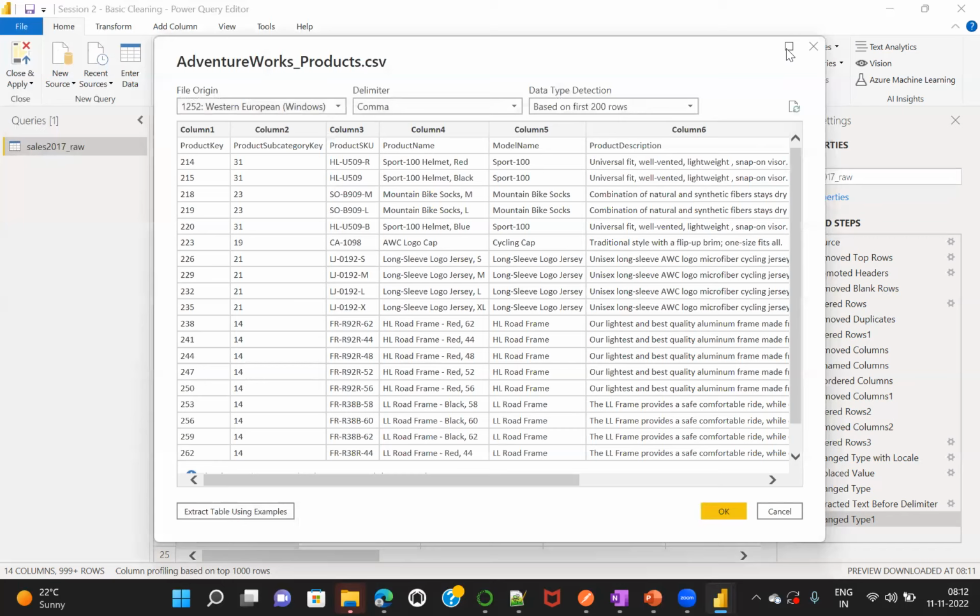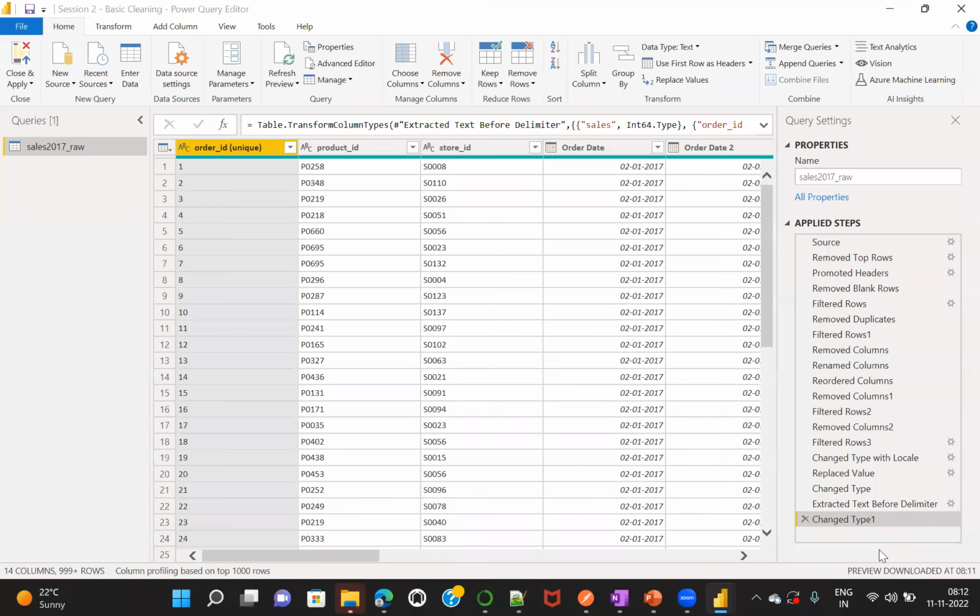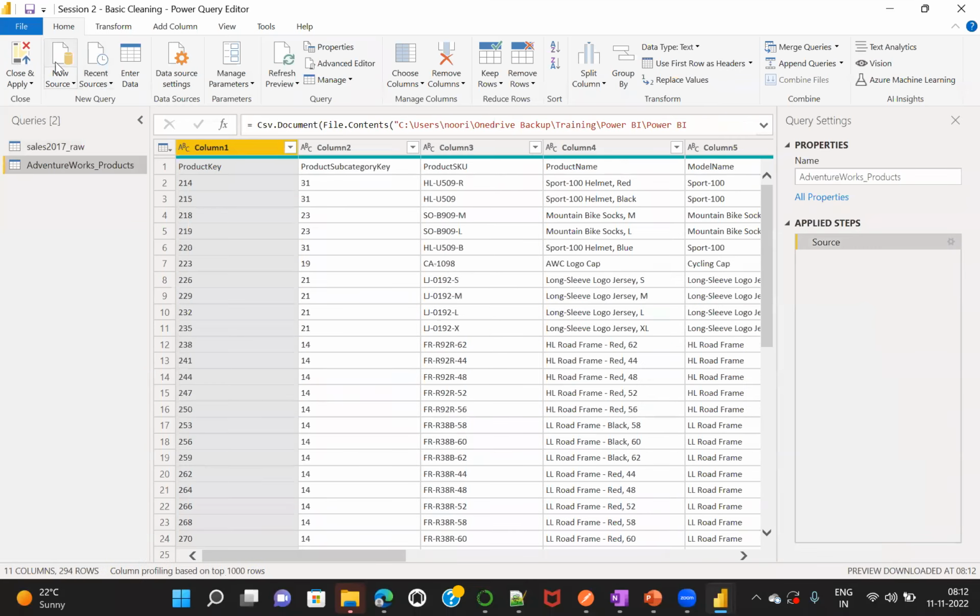Suppose I have a file like this, right? And we want to... Okay, I need to get some other file also, because whatever I want to show you is not in the required file.